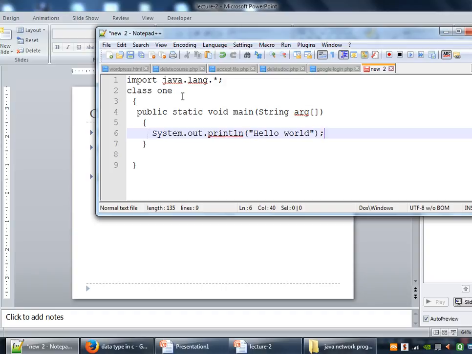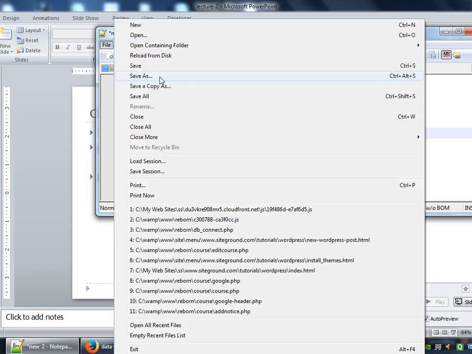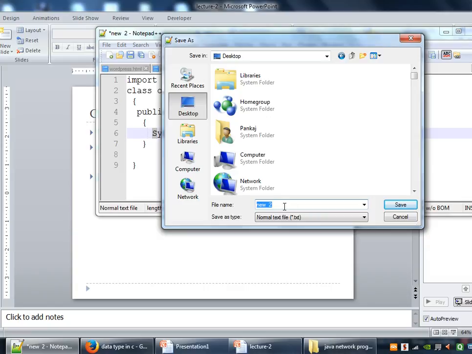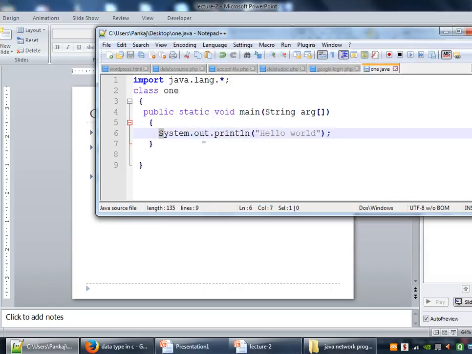Now you need to keep in mind that Java is a case sensitive language. In this program everything is in small case except two characters: the S in String is in caps, and the first character S of System is in caps. Now we will save this file, say on the desktop. We are giving the name of our file 1.java. So we have saved this file.